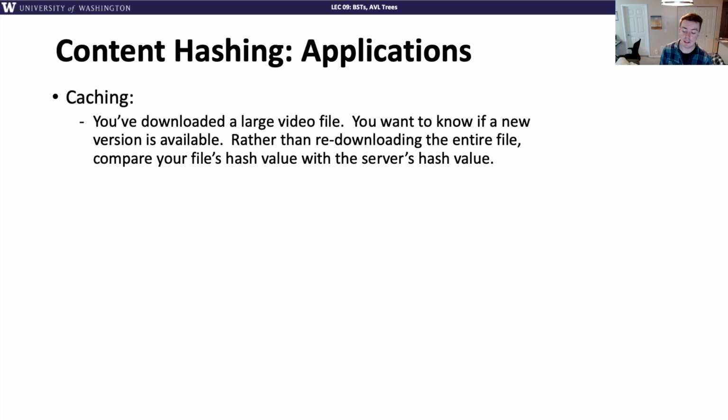One thing we didn't talk about on Friday is some interesting applications of hashing that aren't very clear when you just think about hashing. You're like, okay, I could see how we use hashing for hash maps, but where else is this used? It's used all over the place. Whenever you're thinking about caching files, you most of the time don't think about hashing, but if I go to a website, say Facebook, every time I go there they try their best to make the page load time fast, by not having to resend me a bunch of files they already sent me before, like the files for my profile picture or things like that.